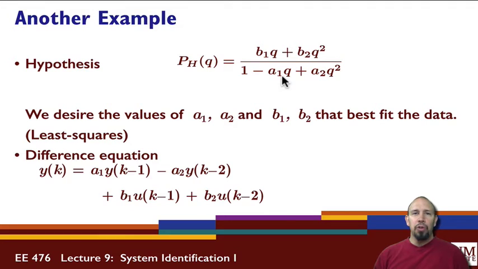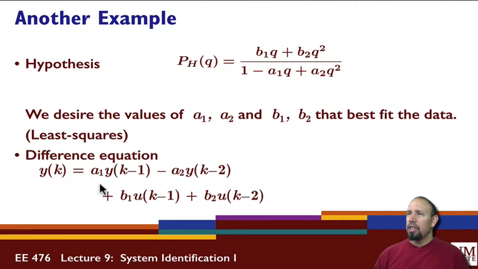It turns out that when you go through the system identification process, if you assume that this is positive, and it's supposed to be negative, it'll come out to be negative. So it doesn't really matter if you put the signs in, but this is just to illustrate what we're looking for. So we're looking at the values a1, a2, b1, b2, and this transfer function is related to this difference equation.